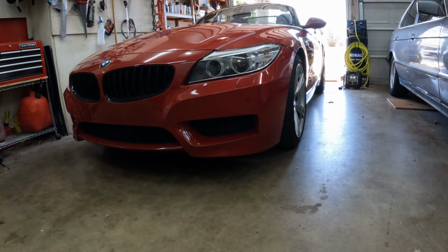Okay, so I'll try to get you a view of where the oil drain plug is. So we'll come underneath. It's facing the passenger side. Right there. Now that it's mostly done draining, we'll go ahead and throw the new drain plug and crush washer in. If you want to be super precise, I think the torque spec is roughly 25 newton meters. I'm just gonna snug it down and call it good.